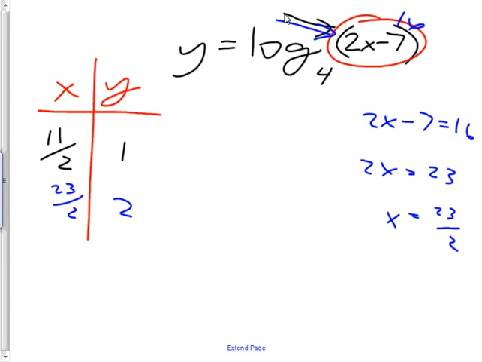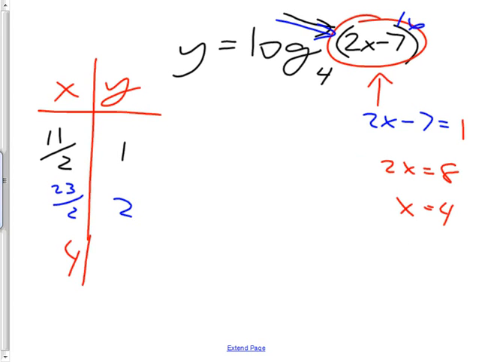It's another point that would have worked. Another awesome one is if you make this stuff equal 1. So how do I get 2x minus 7 to equal 1? I set a little equation like this. Add 7 to both sides. 2x equals 8. X equals 4. Yeah, that's a nice point. (4, x) when I make this equal 1 right here, if this thing equals 1, then the answer is automatically 0. Or (x, 0).